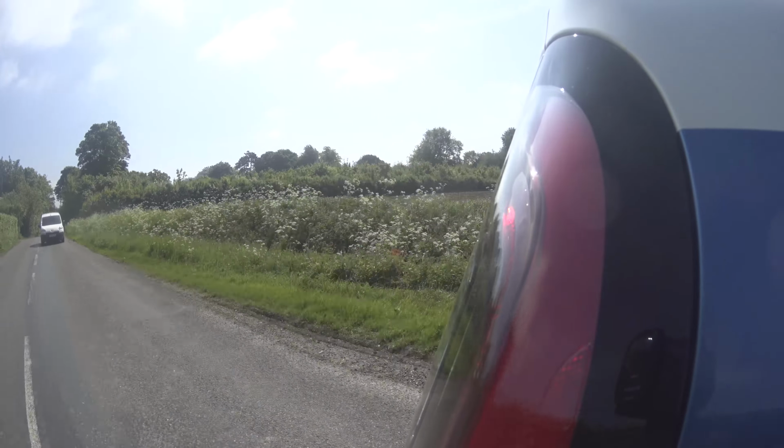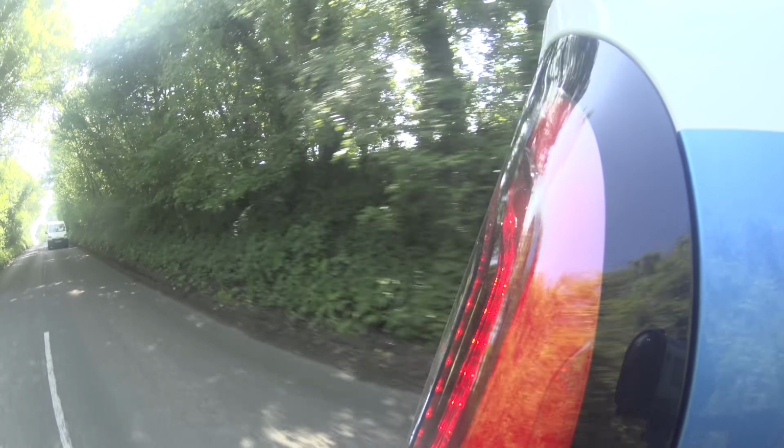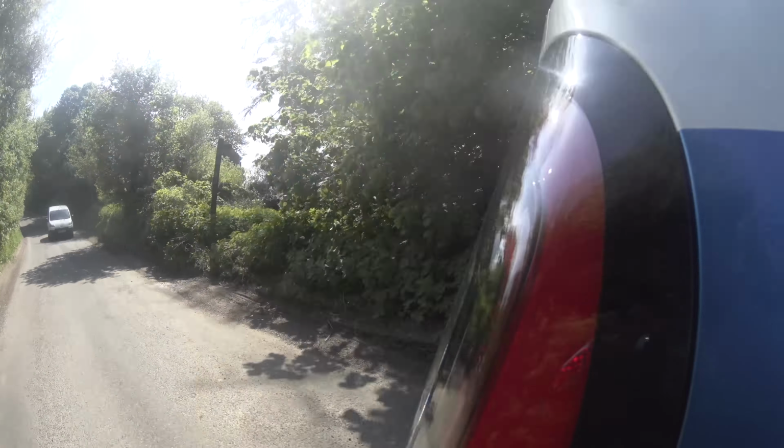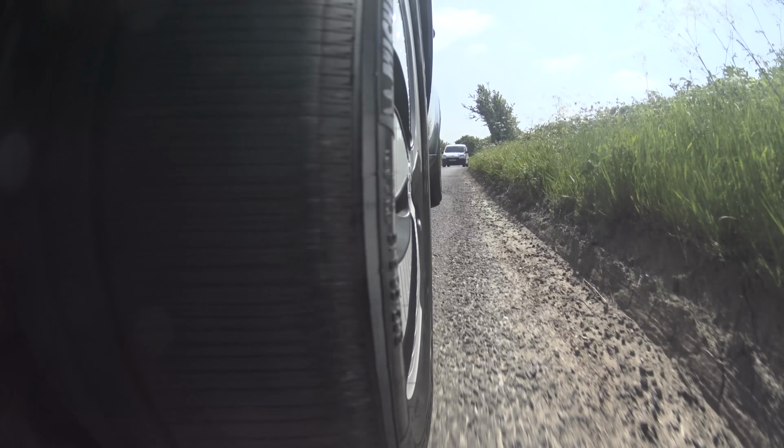Now, one thing this car doesn't do so well, it has a combination of regenerative and traditional braking. Traditional, of course, being discs, pads, calipers, that sort of thing. The transition between the two isn't seamless. Obviously, when you initially push the pedal down, the car's going to try and use as much regenerative braking as it can, because it's the most eco-friendly. That's the best way to harvest back some of the energy that you've spent going forwards. And the aim with these cars, I guess, is to try not to waste as much electricity as you can.